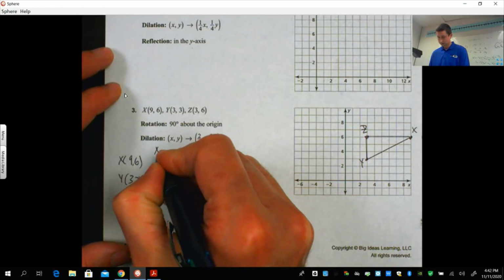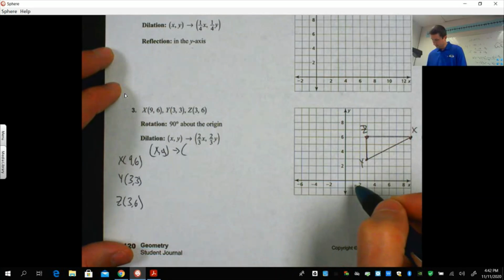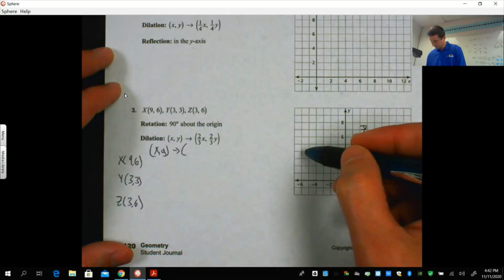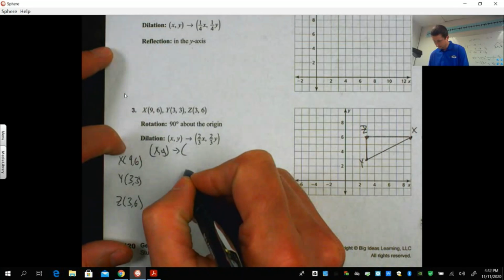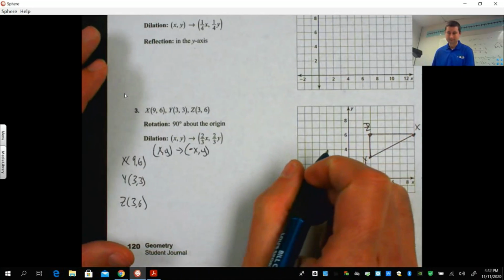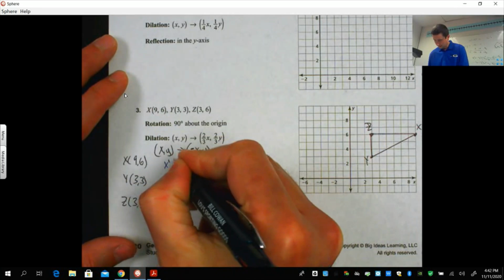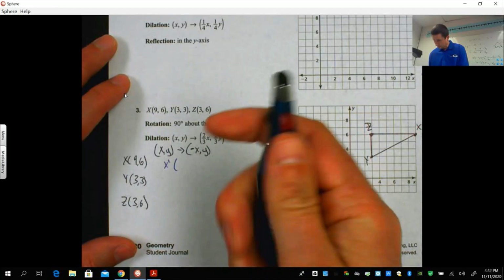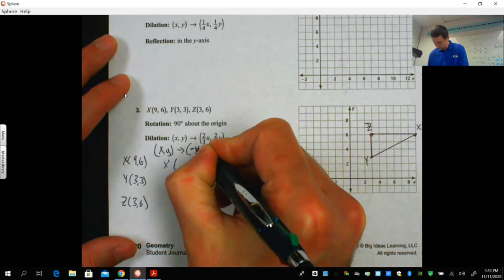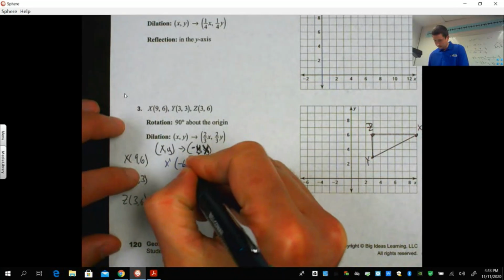The rule for 90 degrees is if you have x, y, it's going to go to, let's see, I got to think about this here. That's 3, 6, negative 6, 3. So the opposite of x, y. I could have looked it up, but I didn't want to right then. I'm going to try to figure it out. Okay, so x prime would be the opposite of y, x is what that should be. You're probably correcting me right now. Mr. Leitner doesn't know what he's doing. Okay, so opposite of y, x, so that'd be negative 6, 9.